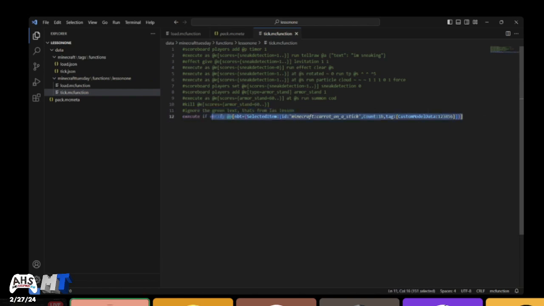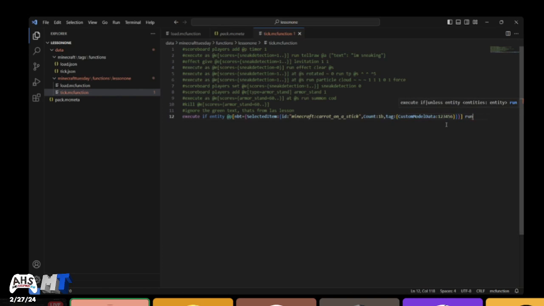So what this does, it detects first, are we holding carrot on a stick? If yes, then check whether we're only holding one of it, and then after that, check to see whether the tag of the carrot on a stick is 1, 2, 3, 4, 5, 6.